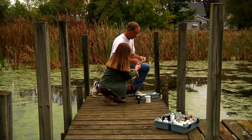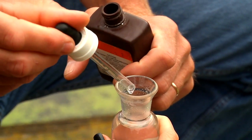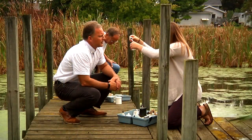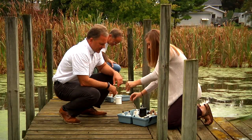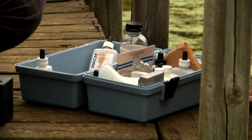I was kind of skeptical because I didn't know what the outcome would be, or really the importance of testing the water. But in AP Bio right now, we're actually studying ecology, and I think the Testing the Waters program was a good opportunity to put an emphasis on how important it was — because in biology, we're studying how organisms react around each other in their environment and ecosystem, and it showed how much the ecosystem temperature, minerals, and even the clarity of the water can affect the organism itself.